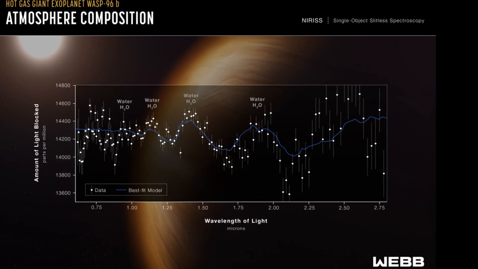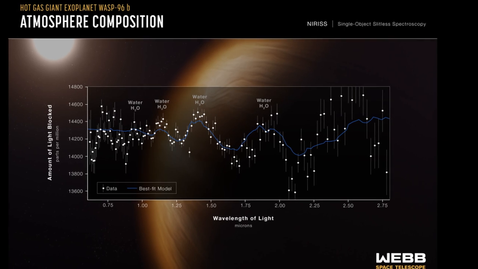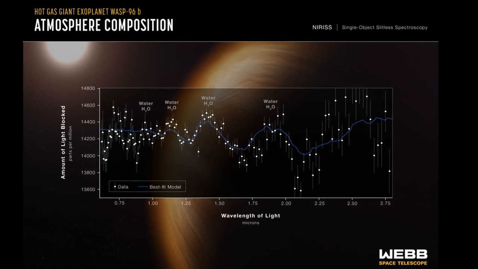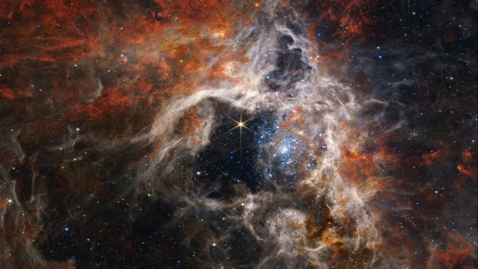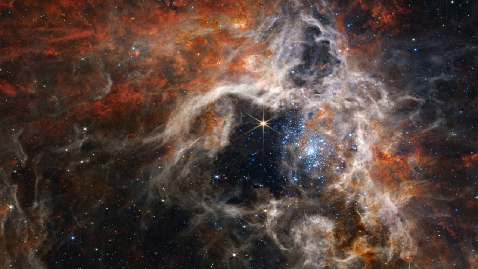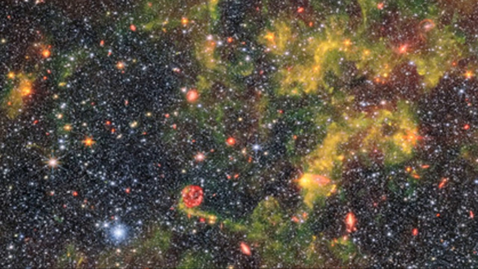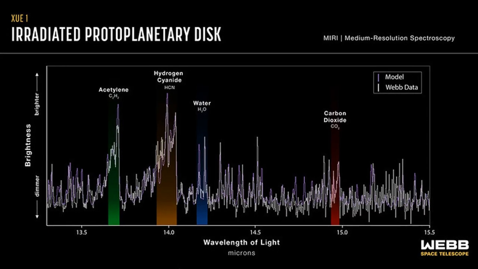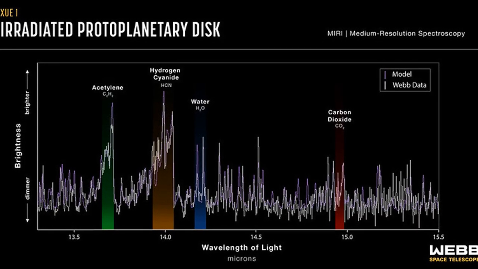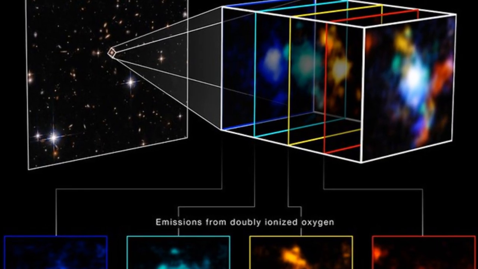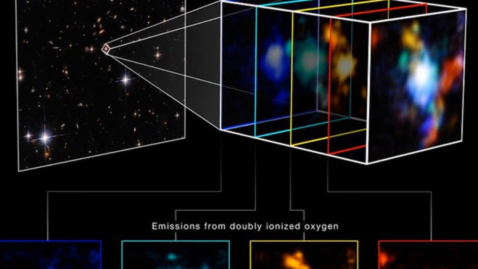It's all around us, emitted by everything from the sun to our own bodies. Yet it's in the vast expanse of space where infrared truly shines. Space you see is full of dust, not the kind you find under your couch but cosmic dust. This dust absorbs visible light, obscuring our view of the universe. But infrared light, it's different, it passes through this dust, allowing us to peer into the hidden corners of the cosmos.